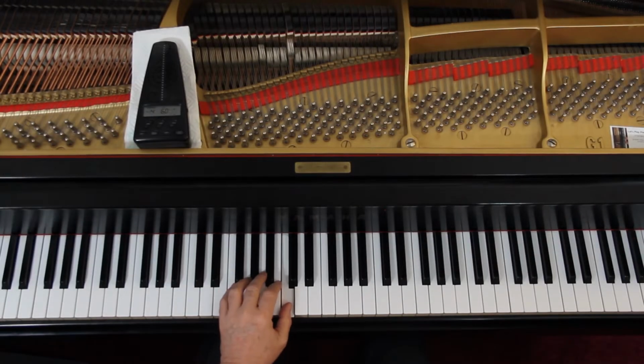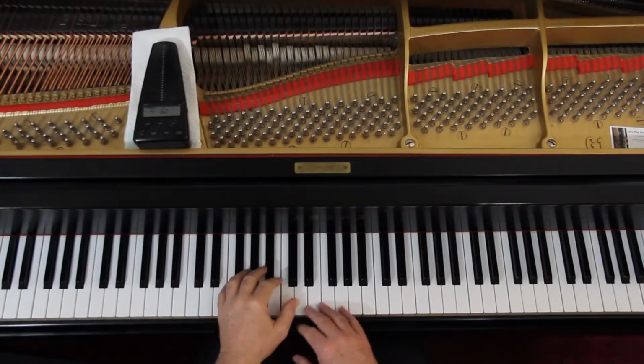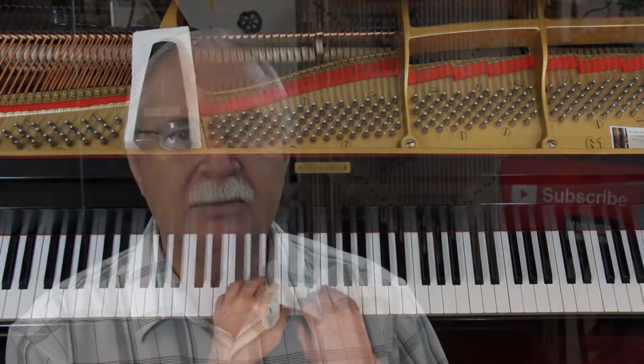And the same thing at the end of the line, when you have the C, and you repeat to go back up. Here, don't connect the C and the E. Lift up a little bit early on the C. It's like taking a breath before you play the E. So it's here. So there's a little break in the sound there.